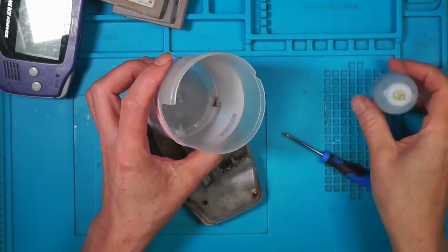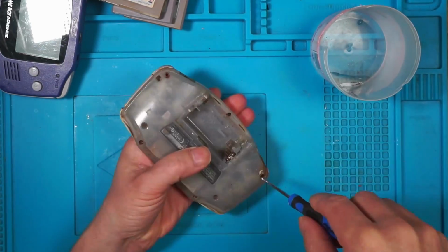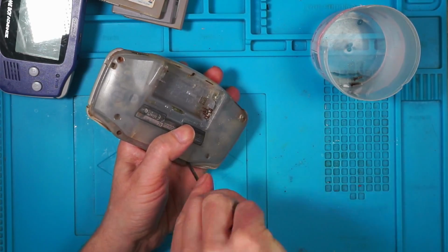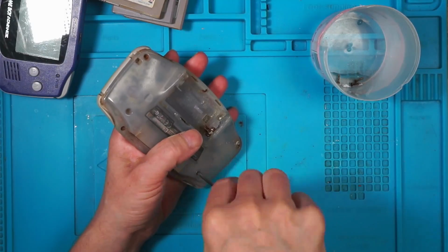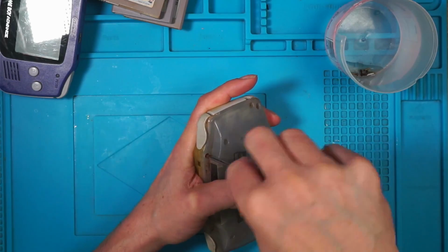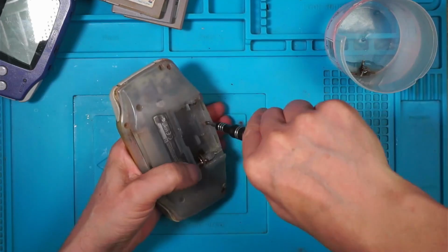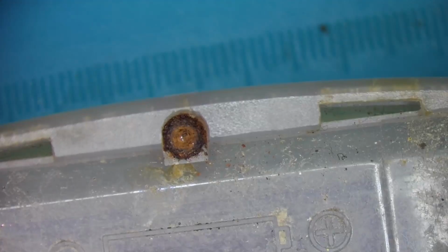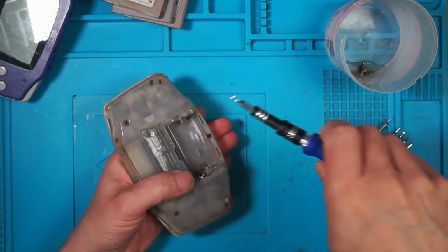I'm going to pop the screws in here with a bit of white vinegar. I think they're too far gone. I don't think I'm going to get these cleaned up. But I've got some spares. I'm not going to get it. No. I think it's totally rusted away. Oh dear. Last one as well. I'm going to try a very small flathead. Nah.